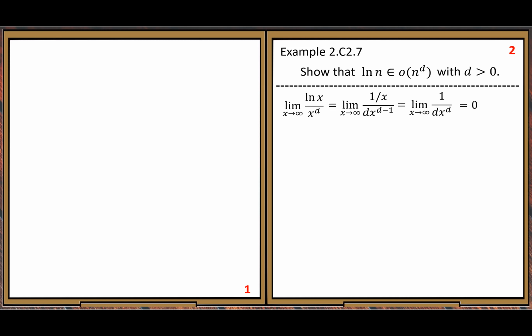Why is it very important? Here, let me show you the meaning. Natural log function, power function. When we compare a log function and a power function, for the d number we only require it is positive. So that means d could be a very small number, still positive, right? Think about it. Let me write something here.